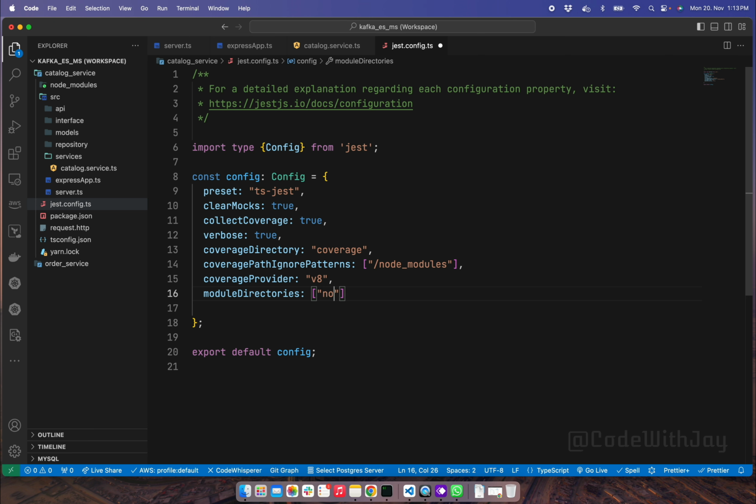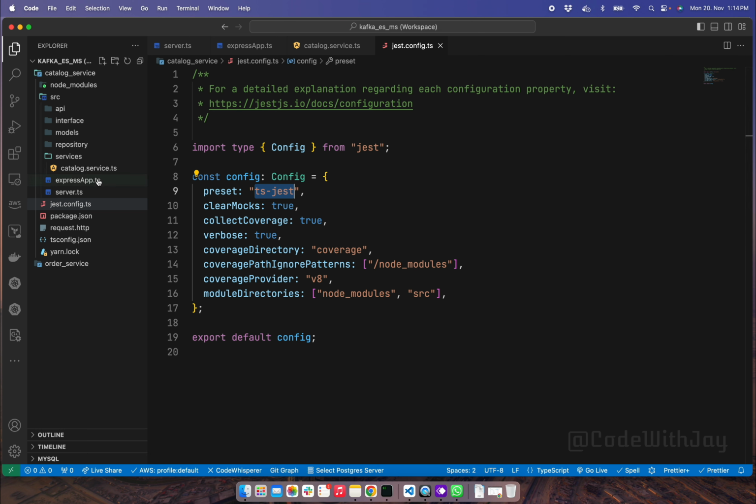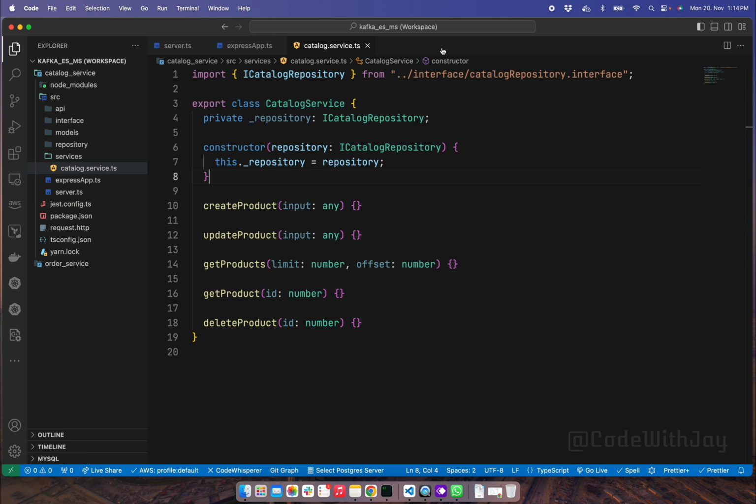So let's use node_modules and src, right? Cool. So these are the configurations needed at this moment. We need the ts-jest preset because we are running all the tests in TypeScript files, and we are adding all these configurations just in order to continue our test-driven development, right? Let's save these things right here.